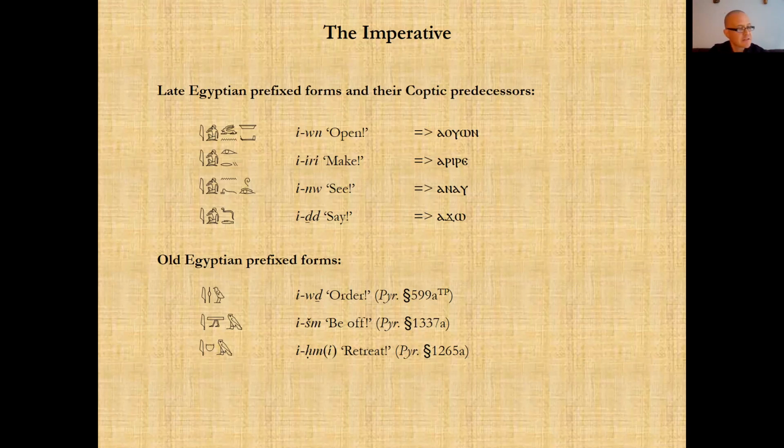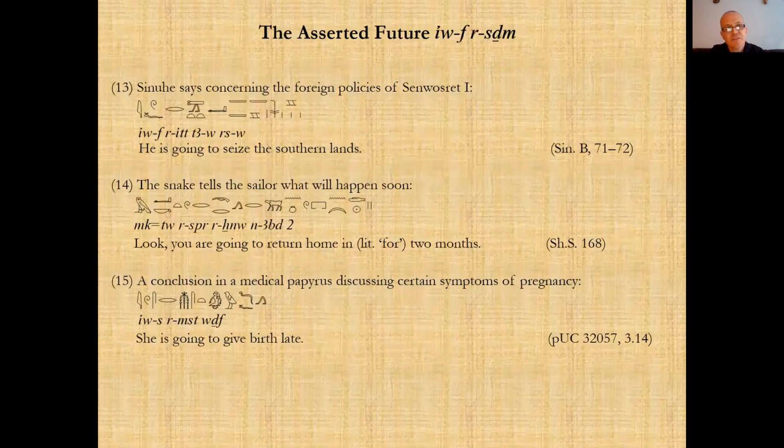Other non-lexical things expressive of compulsion in earlier Egyptian are mostly pretty embryonic, synchronically pre-grammaticalised things. The most interesting here, I suppose, is the future ufr sejam. Now, it has many names, but the term asserted future tries to capture the idea that this thing is really used in earlier Egyptian primarily for firm, asserted statements of fact about things to come, as opposed to the subjunctive, of course.